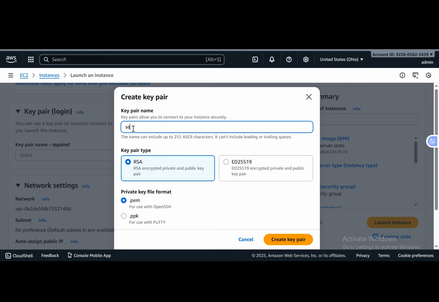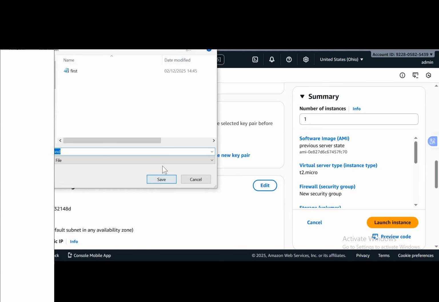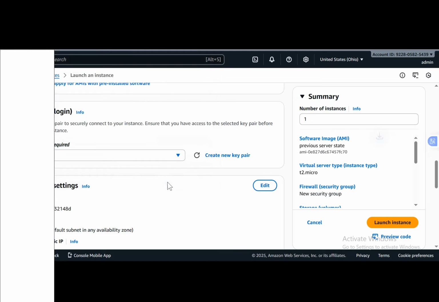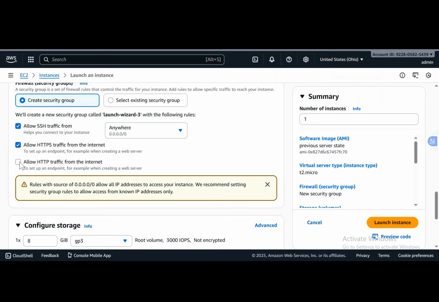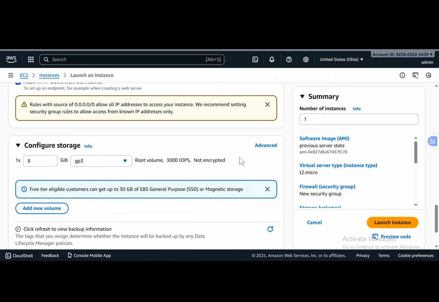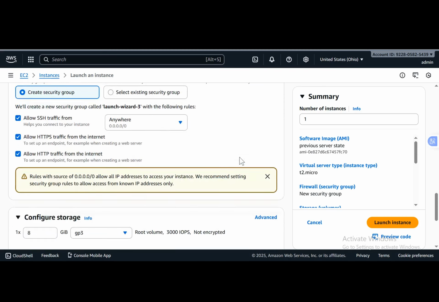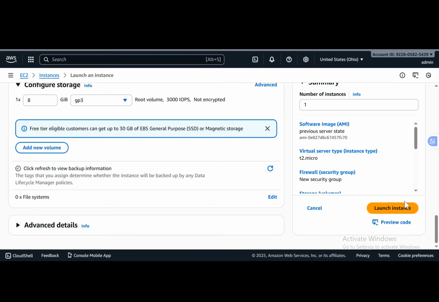So we'll name this one second. Create key pair as well. It will be stored in the same folder. For networking, we still have to enable the same network type. Then we launch our instance.